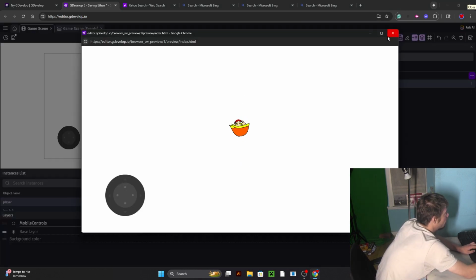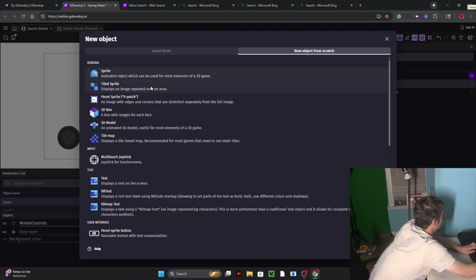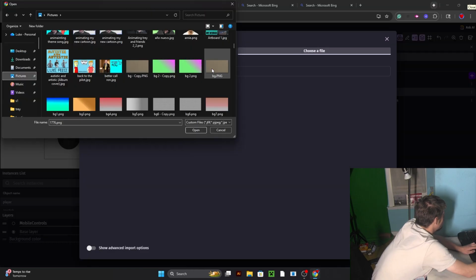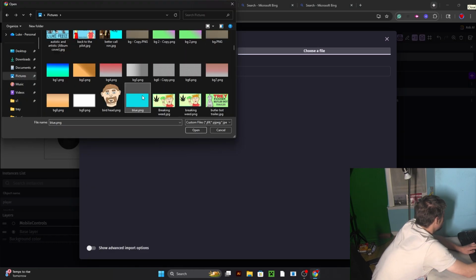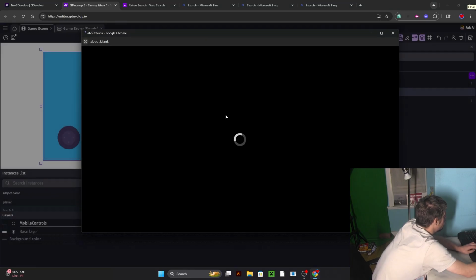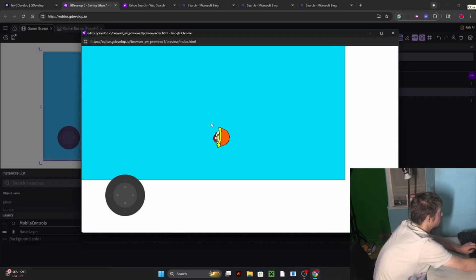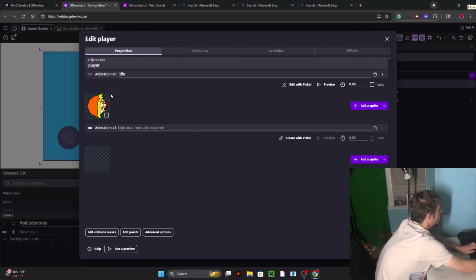Anyways, so now we got Trey, but when you play it, it just moves, but it's nothing really. Anyways, I'm gonna add a background. I'm gonna go to a new sprite, and we can go panel sprite. I'm just gonna take a simple background, maybe just a blue one. And we'll put it on the base layer. So now, if we preview it, we can see he's moving around, but it's not that interesting. He's just like a blob. So this is him idle right here.